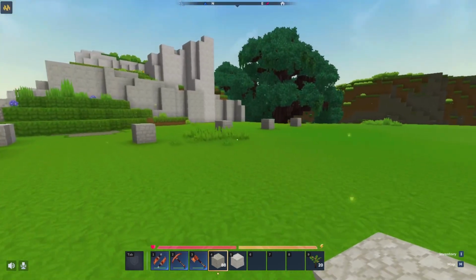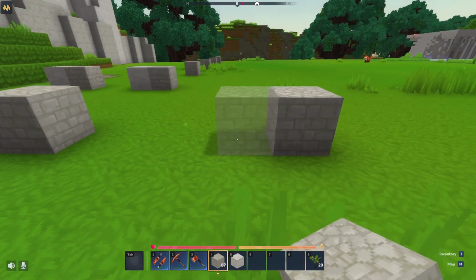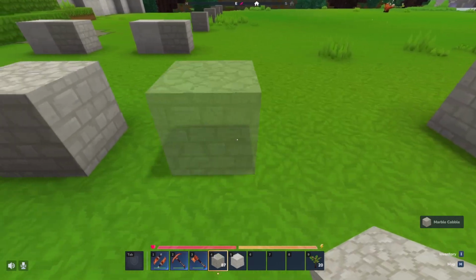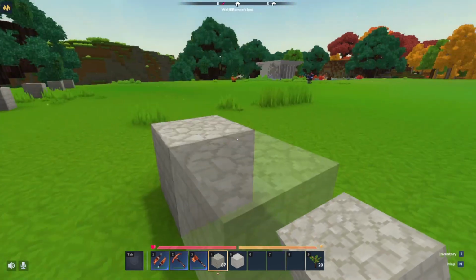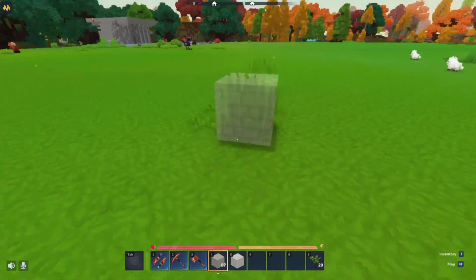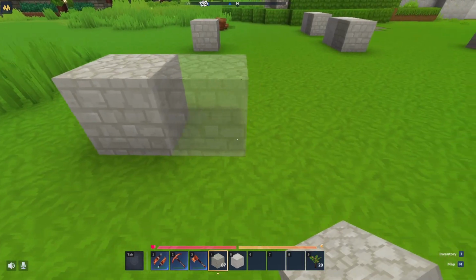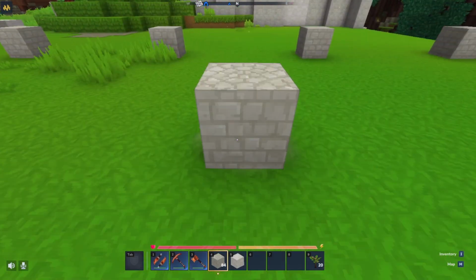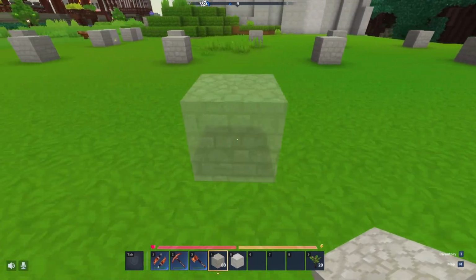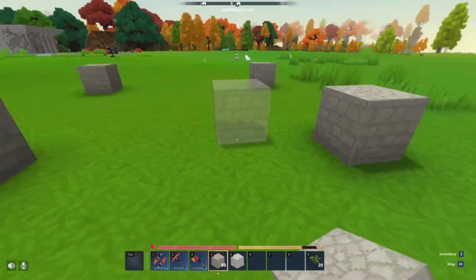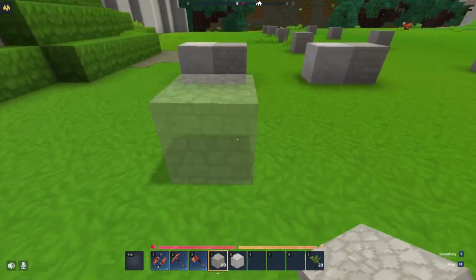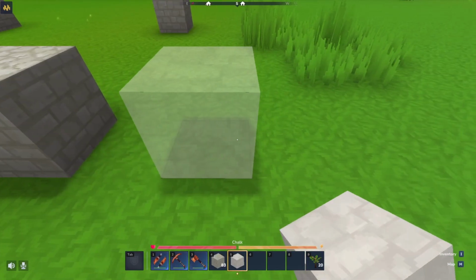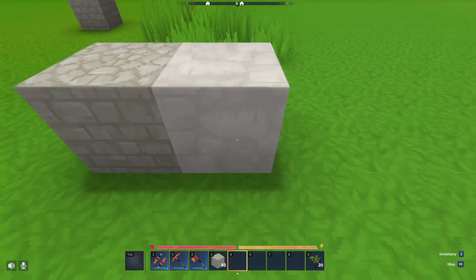So that's maximum. 1, 2, 3, 4. No. Right here would be where it would typically be, right? 1, 2, 3, 4, 5. Yep. Okay. So that's how much space it would typically be if I were doing that. All right. Then if we go 1, 2, 3, 4, 5, 6, 7. Also, I didn't take into account how far that would be. So we would have basically 3 spaces before 1, 2, 3, and then fence and berry bush.